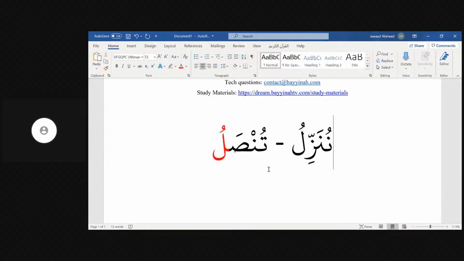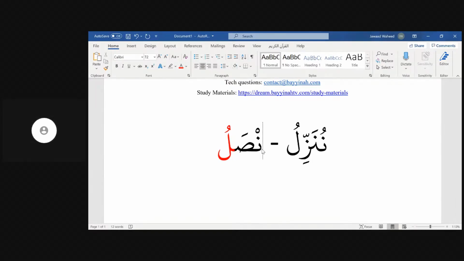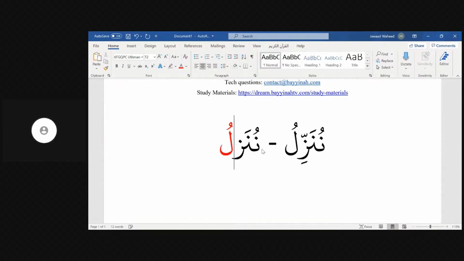Lam is going to remain lu. The beginning becomes u if it's not already. In this case, it's already u, so we don't have to touch that either. Nu. And then everything else in the middle becomes a. So nunazzilu, nunazzalu. That's how we do that one.